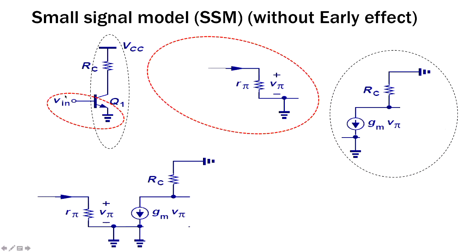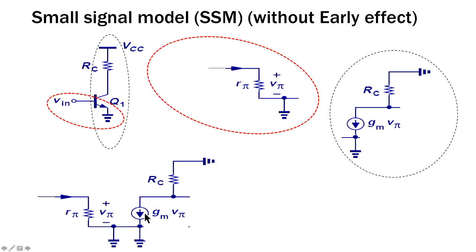So this is V in, so you can write V in here. Then this is the base, this is the emitter, and you have R pi between the base and the emitter, then the emitter is grounded, and between the collector and the emitter you have a current source, this current source gm into V pi. Then as per the rule, the constant DC voltage, that is VCC, we ground it. So RC is grounded. But this small signal model is without the Early effect, which I already discussed. With the Early effect, you will have an arrow here across the current source.